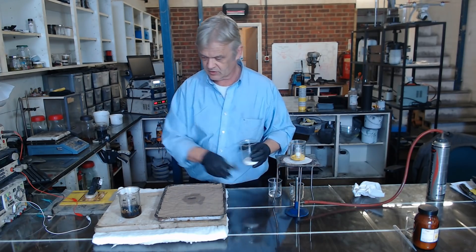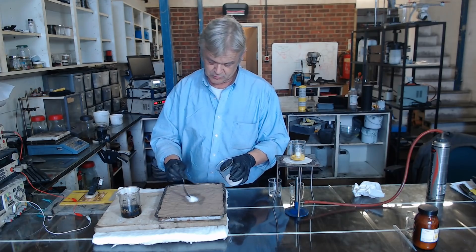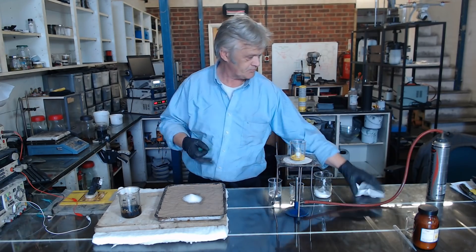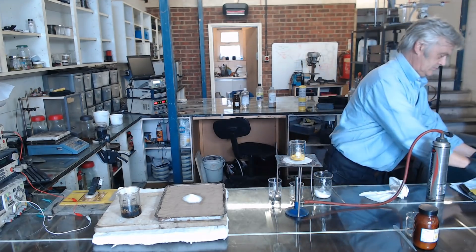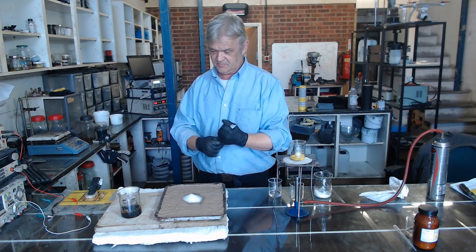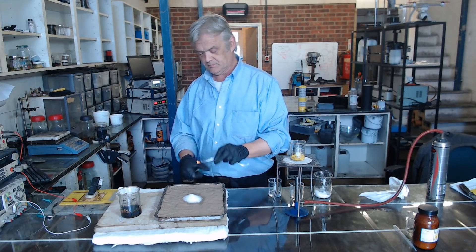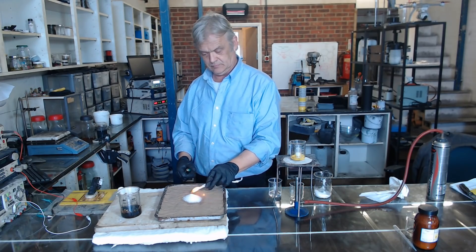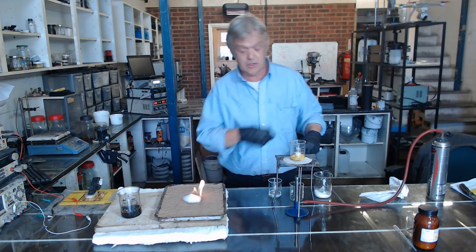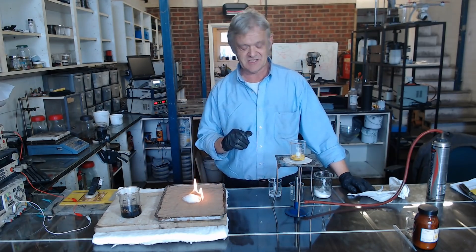There's a good quantity of fuel there. You can see that's now going to go black. Put our sugar and baking soda mix on there and then light it — I just need to make a taper to light it with. We'll just leave that to burn and do its job. You can see it's now going black and a little bit will start to bubble — as this one cooks we'll get a carbon snake rising out of that.